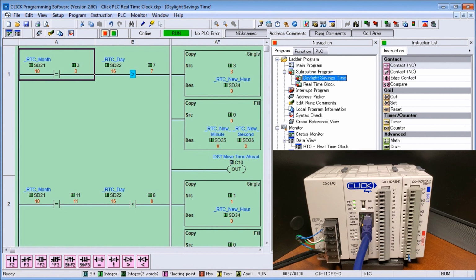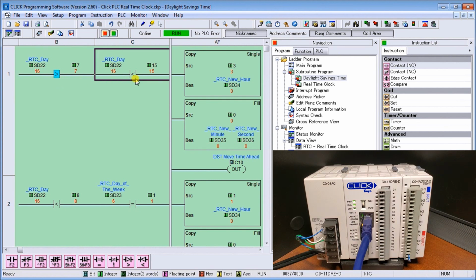If we look at the first line of our daylight savings time, it says that our month has to be equal to 3, which is March, which is exactly what we need to find out, the second Sunday in March. Then we look at the real-time date, which has to be greater than 7 and less than 15.